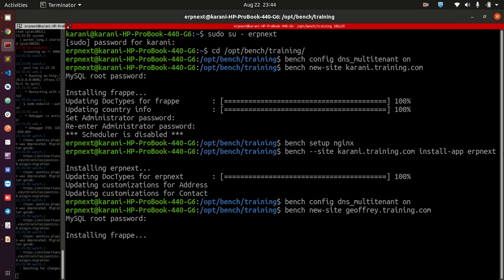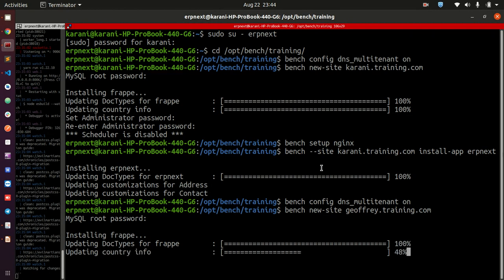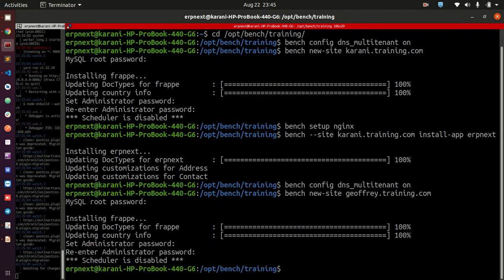I will provide my password, and Frappe is going ahead and grabbing this stuff and setting up my site, and now we give it time to finish. All right. So if you have hosted your application maybe on a VPS, the steps don't change. You're going to follow the same steps to set up your sites, and also to do all kinds of installations that we are going to be doing here. Let me also provide this password, and I confirm that I know what I have typed.